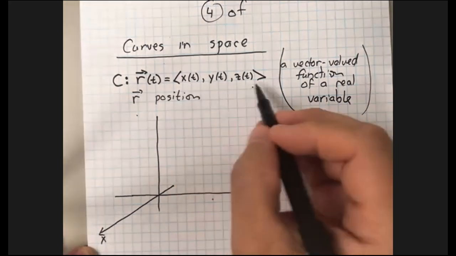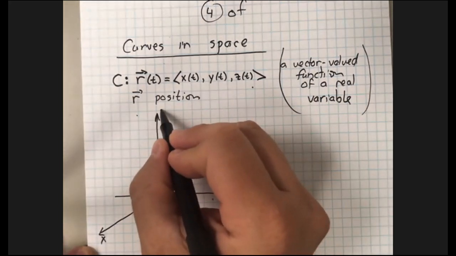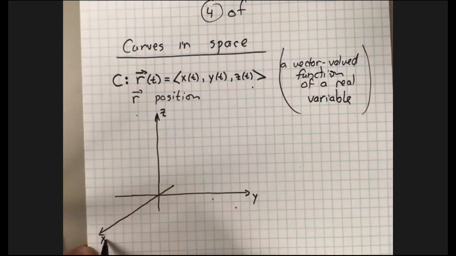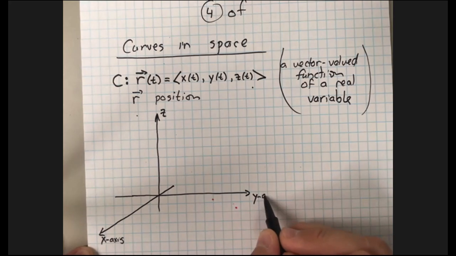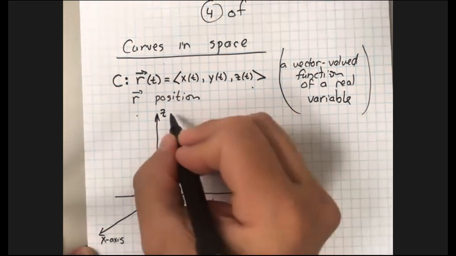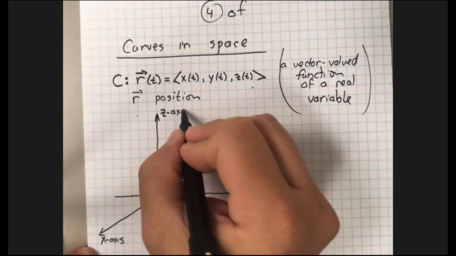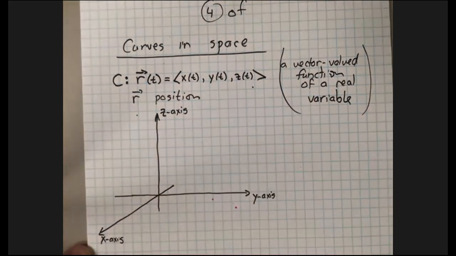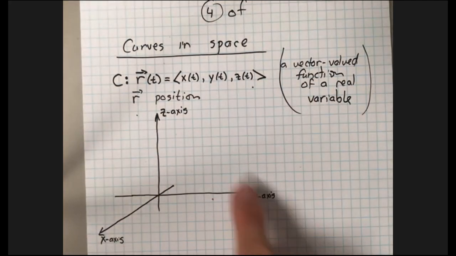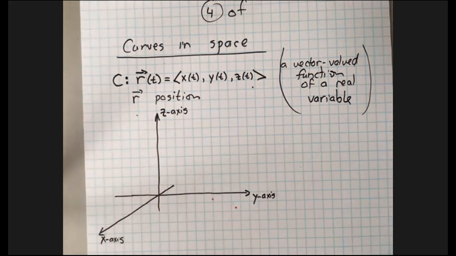I'm using the coordinates as X, Y, and Z too, so you could say I'm double naming them, right? But if you get really hung up on that, then I'll just call this the X axis, the Y axis, and the Z axis. So you don't get upset about double naming things, but usually we don't spend the time to write axis three times.